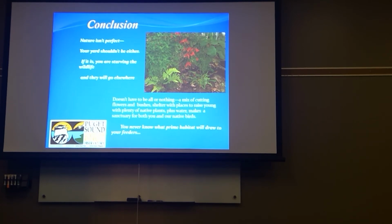And the other is window strikes. If you have an area where birds keep hitting, usually what happens is you have a window here and maybe something green here, and they see the reflection. They don't understand windows. 50% of the birds that hit windows die. Some of them will die right then, and some of them will go off with a concussion or a broken breast, clavicle, well, it's not clavicle, but what we call clavicle. Then they can't fly or hunt well, and they're dazed and not dodging when a predator comes.